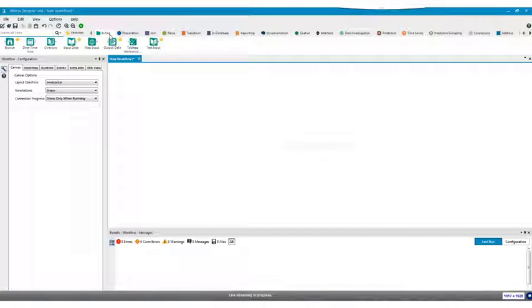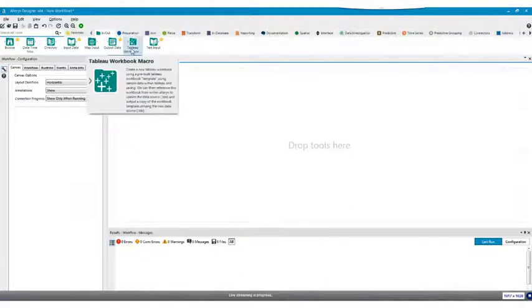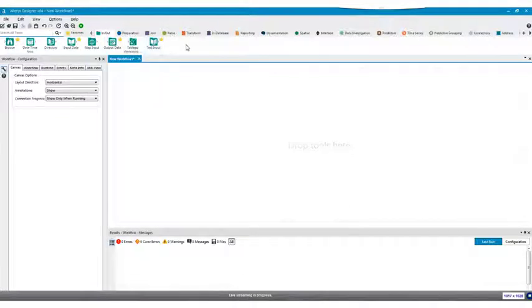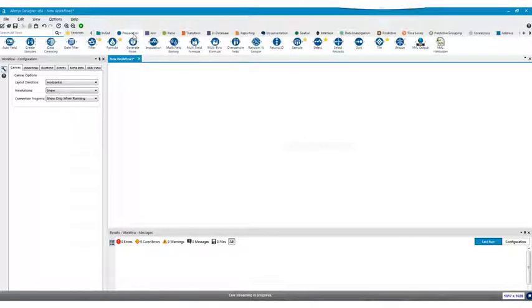Again, to make this as intuitive and as meaningful as possible to the end users, the vast majority of tools have all been color coordinated. So, for instance, green tools are for bringing in or outputting data. Again, you'll notice that we have an input data tool, an output data tool, but we also have the ability to output directly to a Tableau workbook as well. And we come on to the output later on in the demonstration.